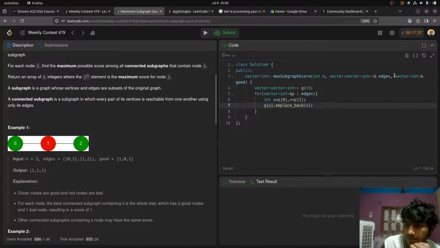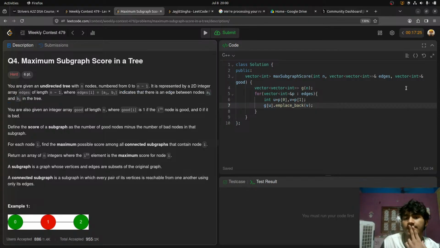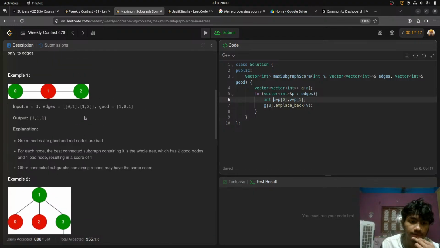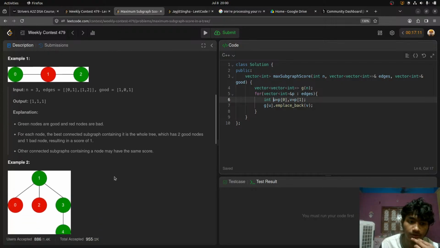Okay, so that there is an edge between nodes ai to bi, yeah. All right, so I'm just going to leave it at this. So this whole thing can be a subarray, so I don't want that.